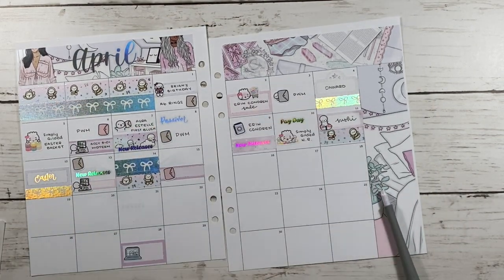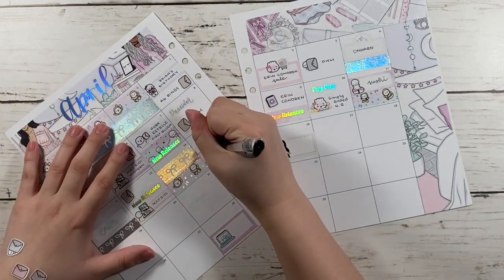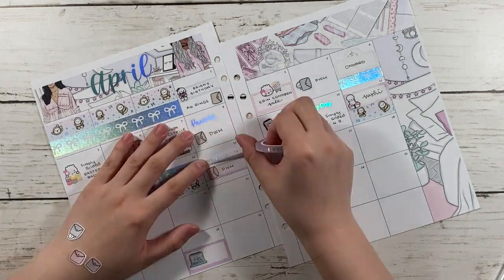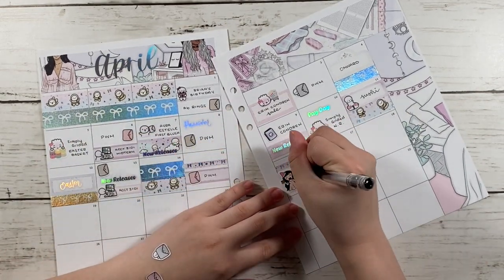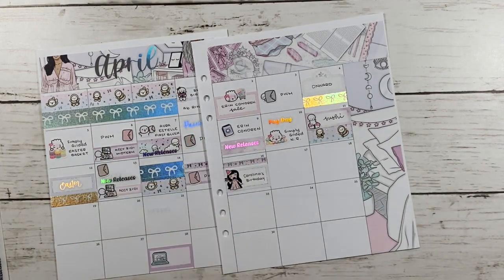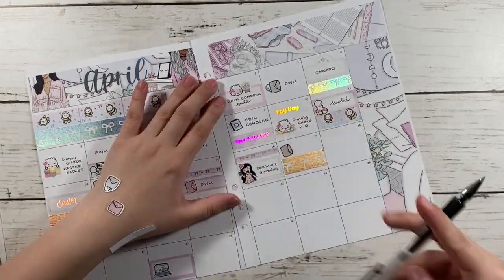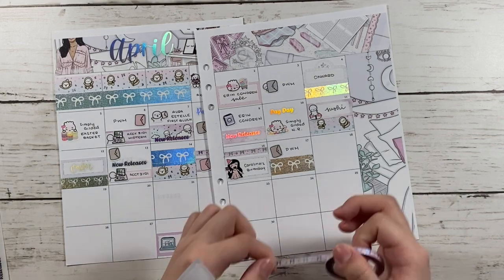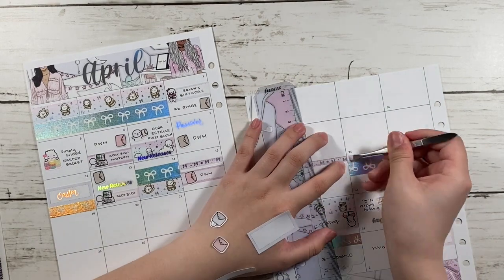So for the 16th, it was my co-worker's birthday, so I used a squared-off box and a Nana sticker from Paper Shire. And here I found my washi tape from Printpression — this also is part of the collab from Once More of Love. So I used it as a decorative piece on the 15th and the 16th. And then for the 17th, I didn't want too much white space, so I just used a piece of washi and marked down that I published another plan with me. I've been actually publishing plan with me consistently for a month, and I'm very proud of myself.